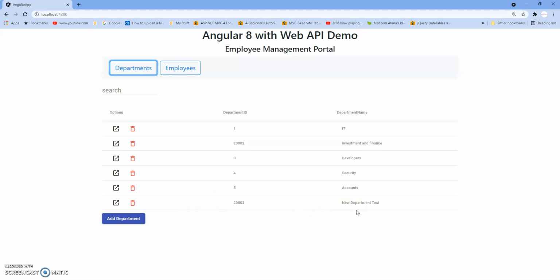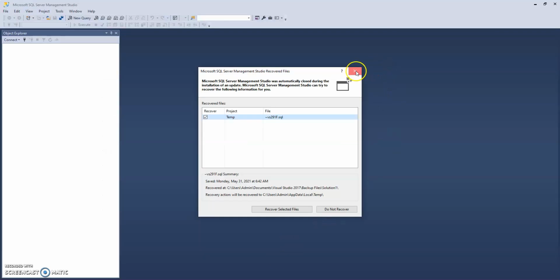In the meantime, we'll see how we can get the values instantly when we add them in our app. Here we can see that the record is added. Let's cross verify in our database as well.